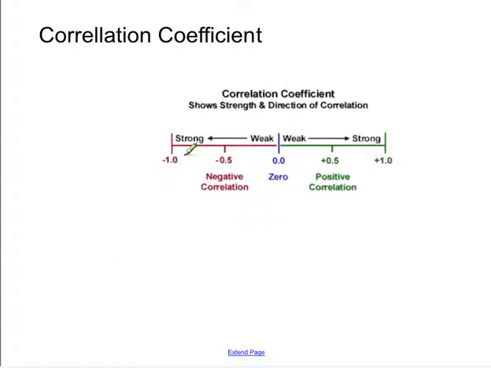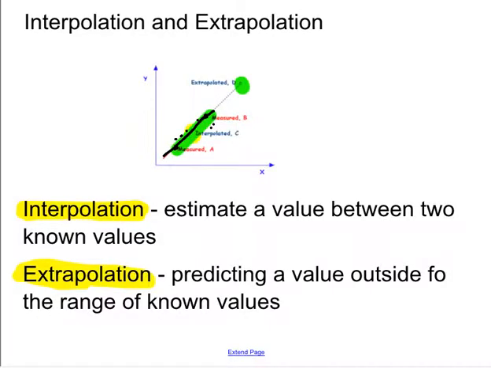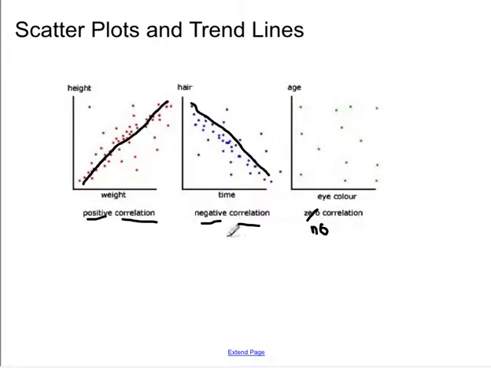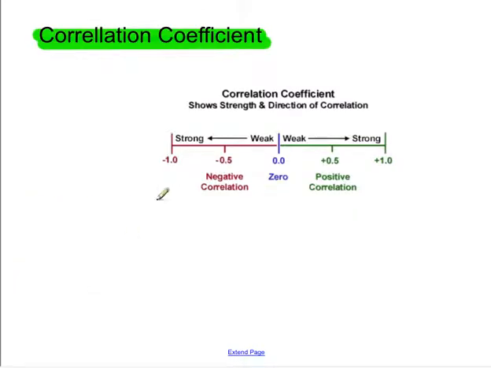And the next terminology that we're going to look at is a term called the correlation coefficient. Okay, so this is really important because you could have somebody making a prediction and using data like this back here that has no correlation. So we need to know how close the data is and whether it's a strong correlation or a weak correlation. Okay, so basically we have this understanding. On your graphing calculator, you're going to get values for R. So basically the correlation coefficient is an R value.